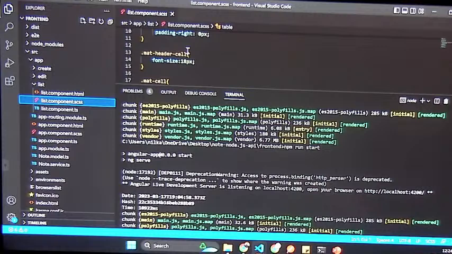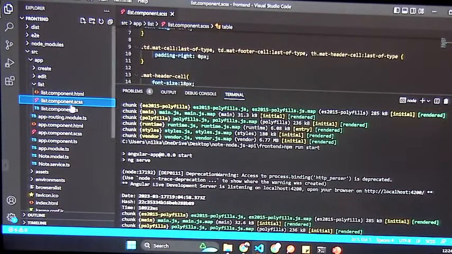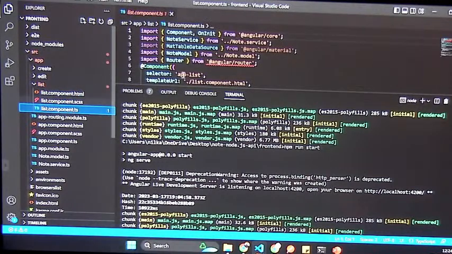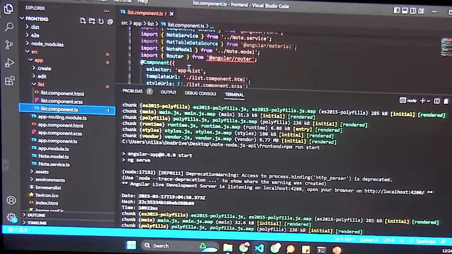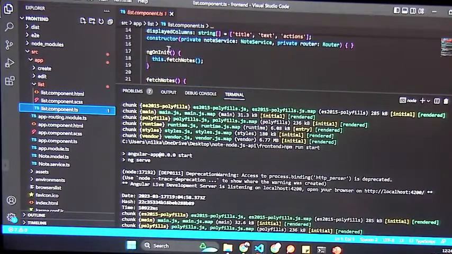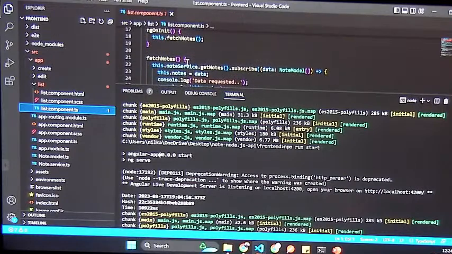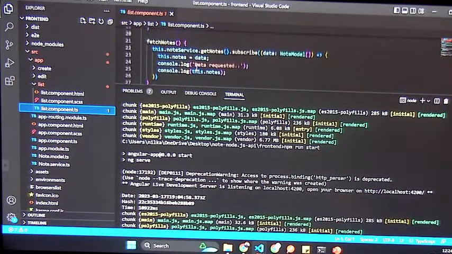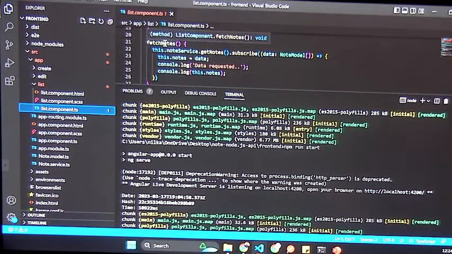HTML is the front end, and then we have TypeScript. TypeScript is a superset of JavaScript. So basically, the fetching and all these things are done in the components.